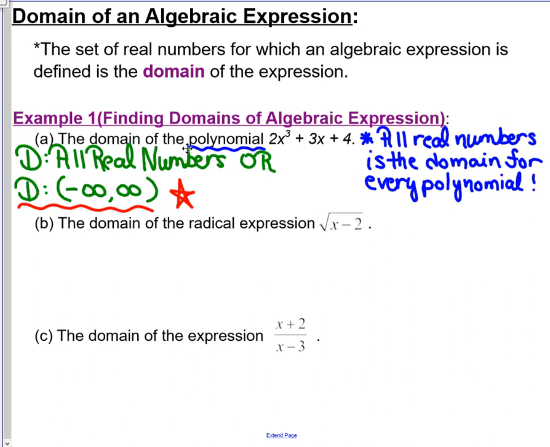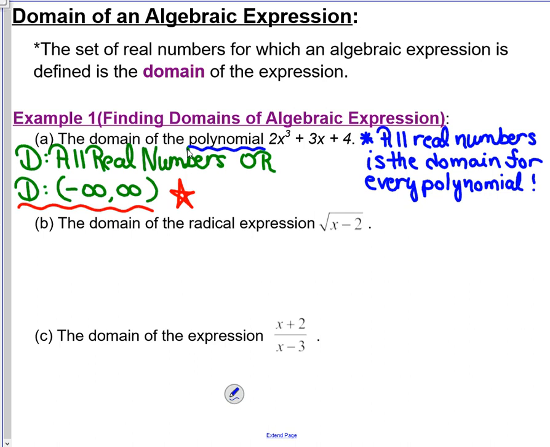Now, part B, completely different problem. It's a radical expression. You see the square root. We know if we stay within the real numbers, which we are here, you cannot have a negative value underneath the square root symbol. It's okay to have 0. It's okay to have any positive number, even something like positive 2. You can take the square root of positive 2. You may not end up with a rational answer, but you can come up with a real number, an irrational number. There's nothing wrong with irrational. You just can't let the quantity that's underneath the square root be negative.